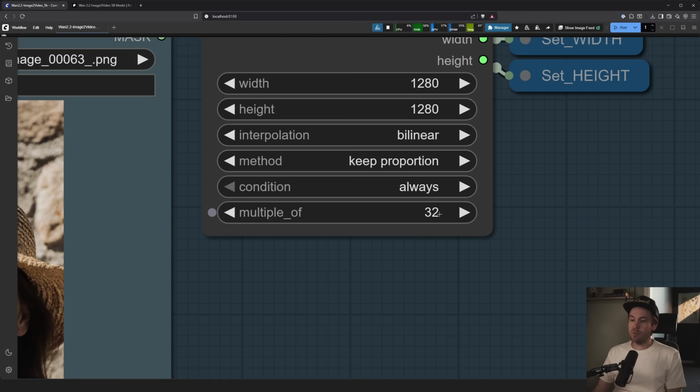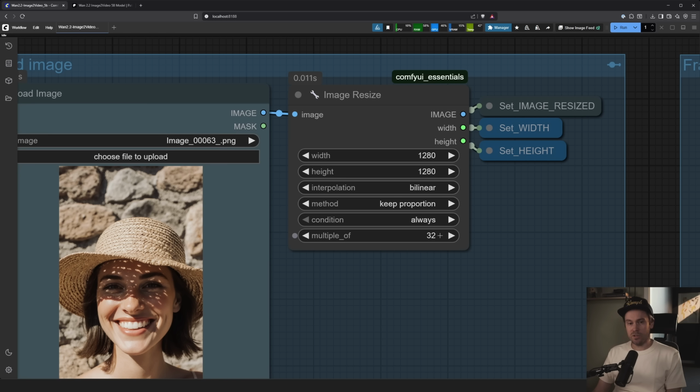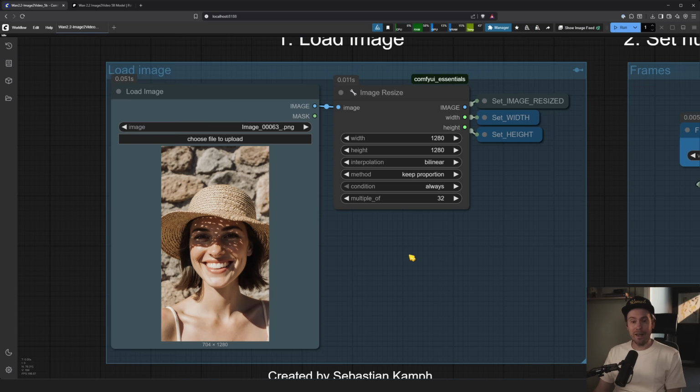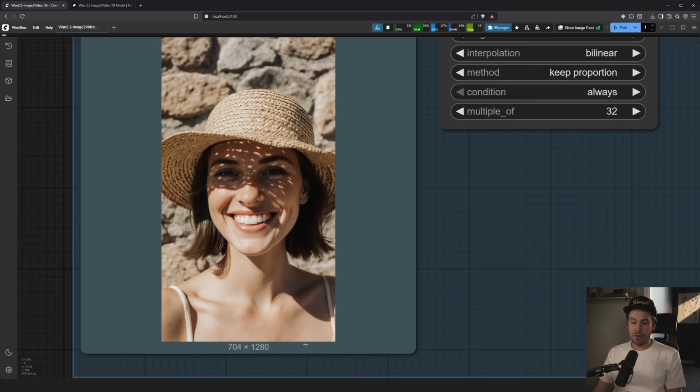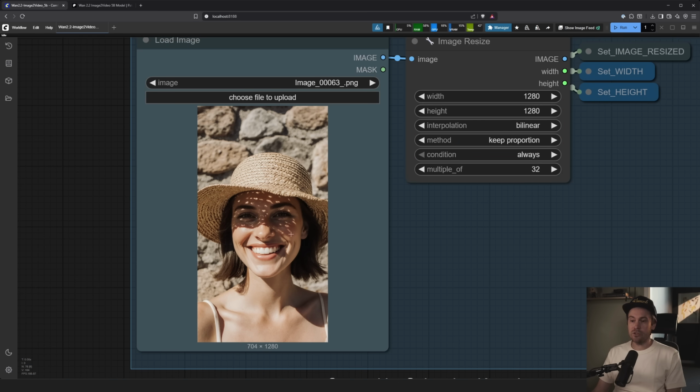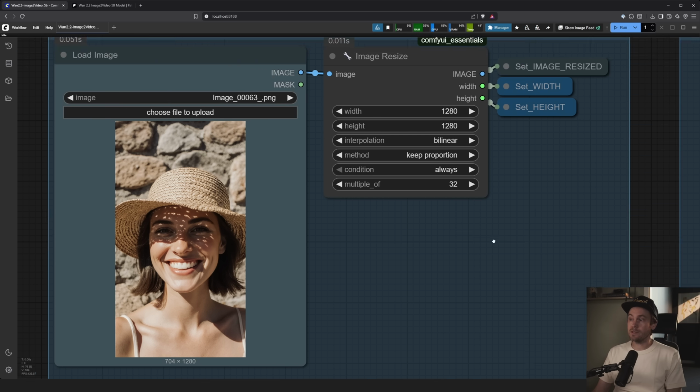Your image is always going to be resized to a multiple of 32. If it's not, I think you can set that to 16 too, I guess, but that's beside the point right now. If you aren't doing that, you're going to get errors, right? So if you try to load this without resizing your image and without having an image that is a multiple of 16 or 32, you're going to get errors. That's why we're doing this automatically, so you can upload any image and it's going to be fixed for you, right?